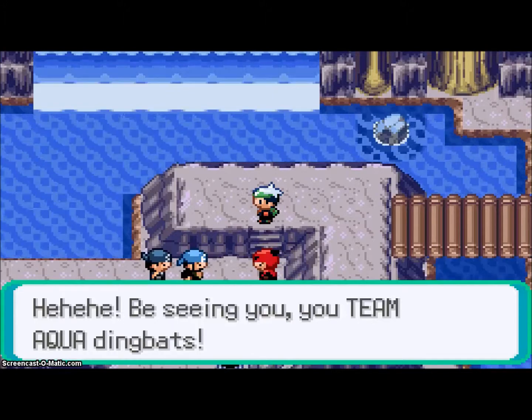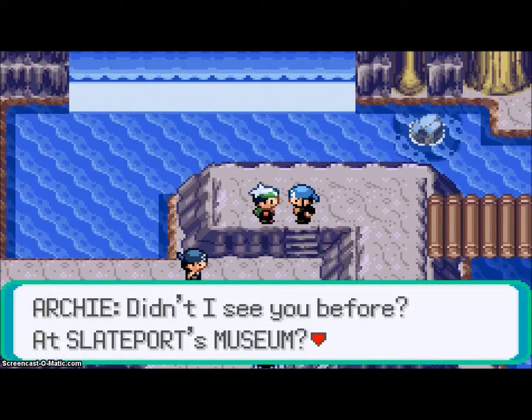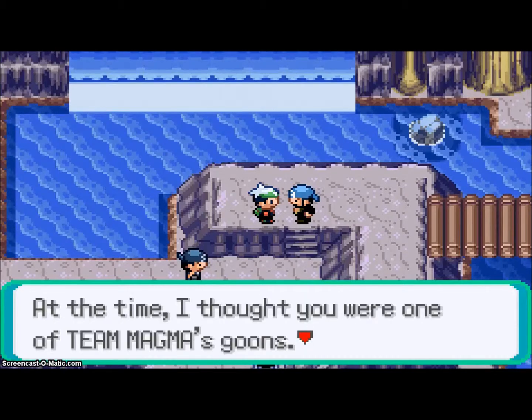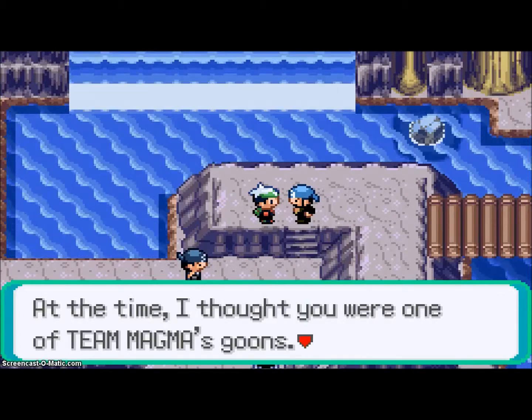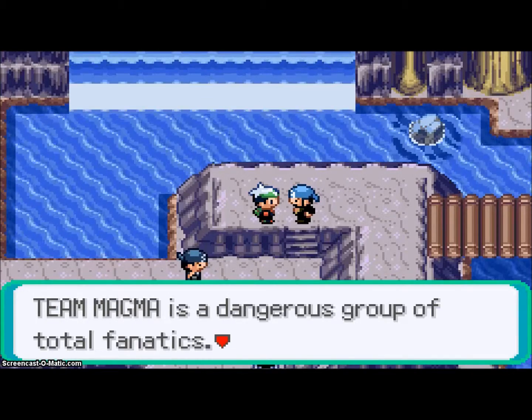Well, better tell someone this at school. Didn't I see you before at Slateport's museums? Ah, so your name's Scraggy. At the time, I thought you were one of Team Magma's goons. You're one odd kid. Team Magma is a dangerous group of total fanatics.